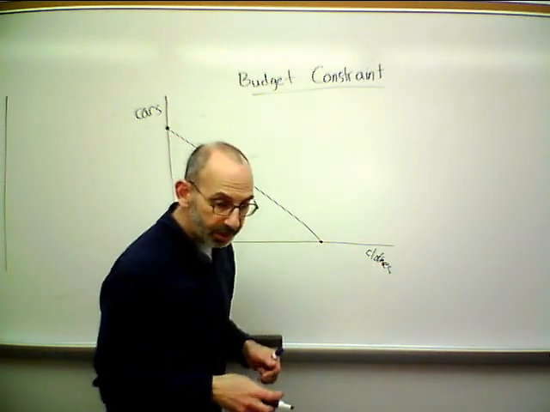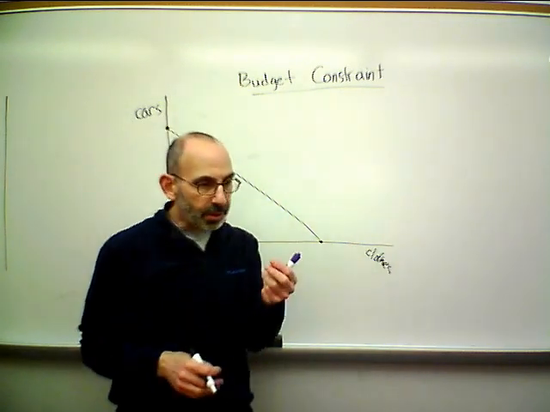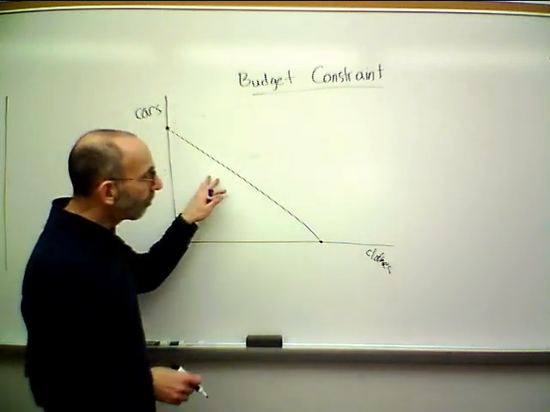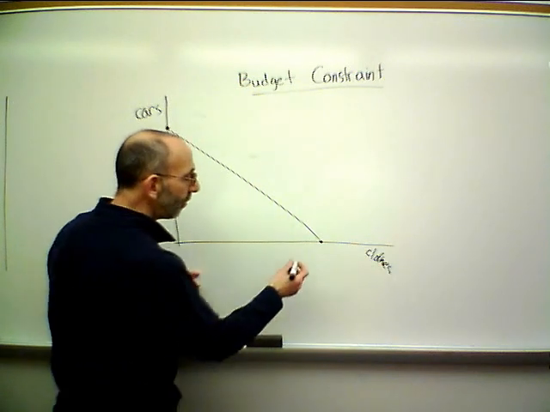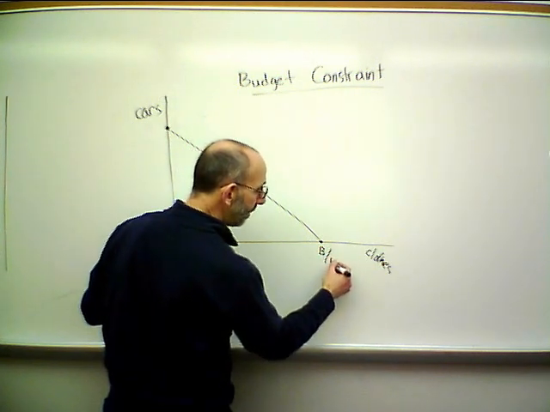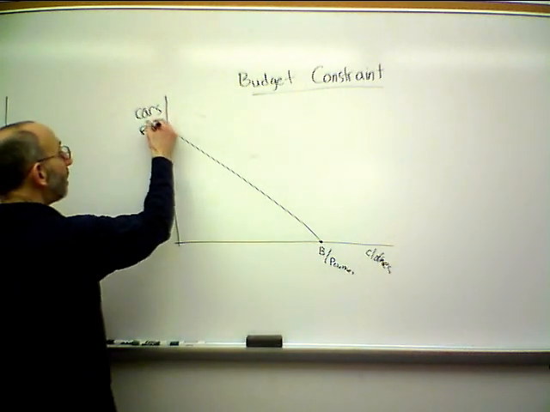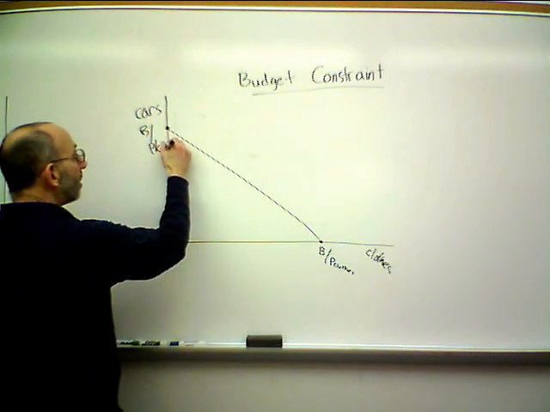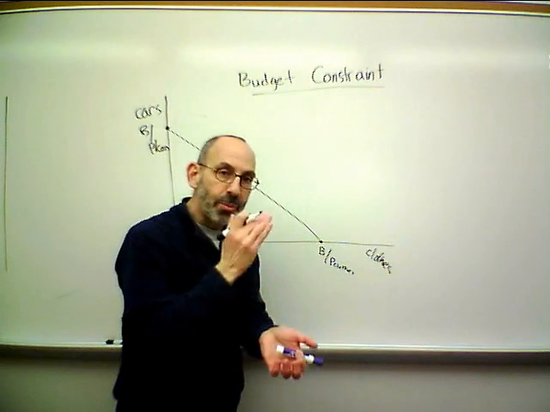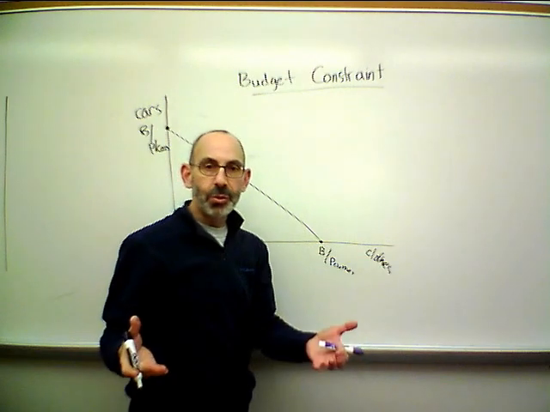It does that because the slope of the line is the inverse ratio of the prices of these commodities. Remember that over here, this is our total budget divided by the price of clothes. That's what this point is. And this is the total budget divided by the price of cars. And when we get the slope of the line, it will be the price of clothes to the price of cars. But it is the ratio of the prices that determines this line, and prices don't change.